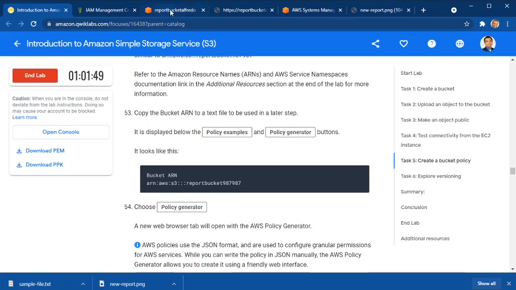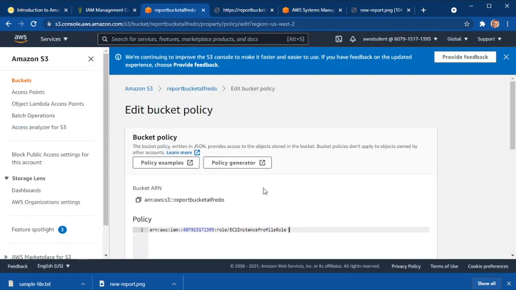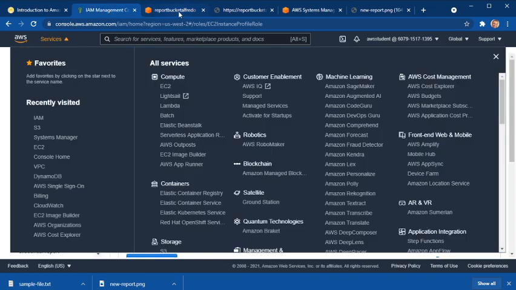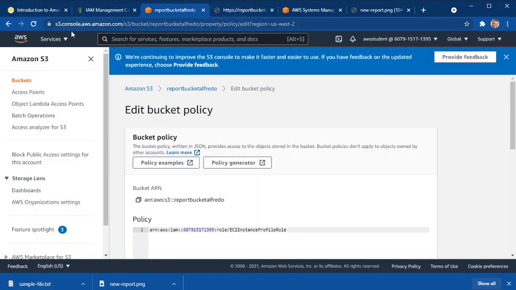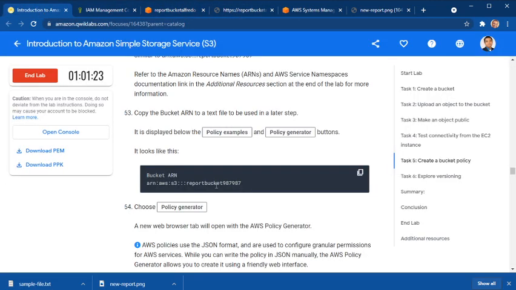Okay, so that's the bucket, but we wanted bucket ARN.